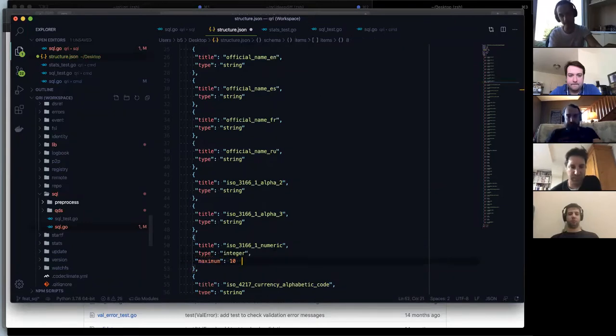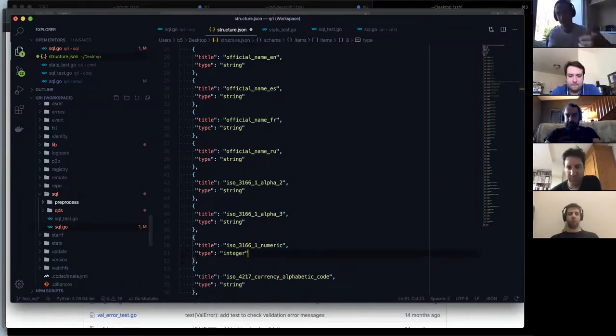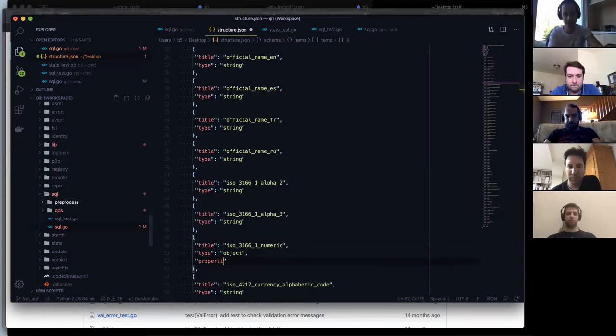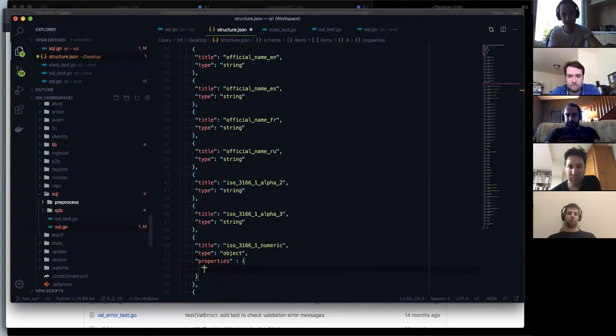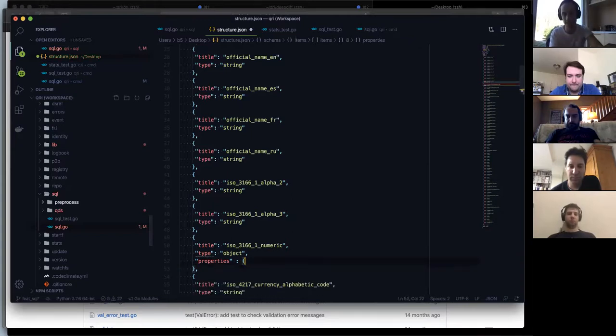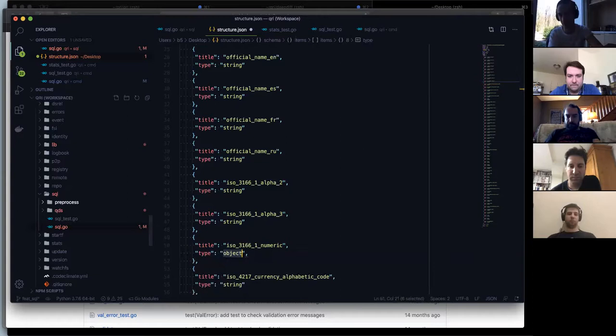There are lots and lots of things. The reason we implemented the JSON schema spec is because there are many, many things you can do here, and that's the whole point. We can get really aggressive and say this is going to be an object, and its properties should be an object that only has something called, you know, ISO number. And I can add a whole new subschema here that's going to be like type string. You can get very aggressive with the schema validation logic that you can write.